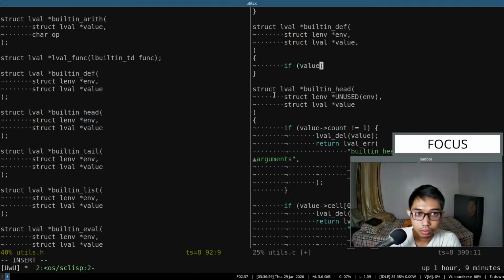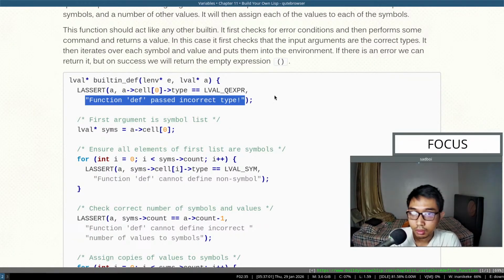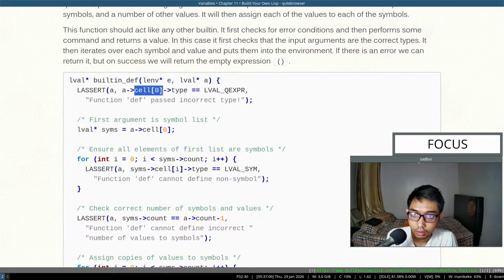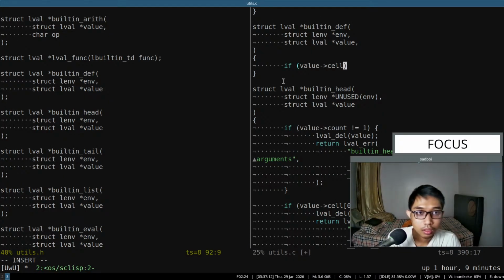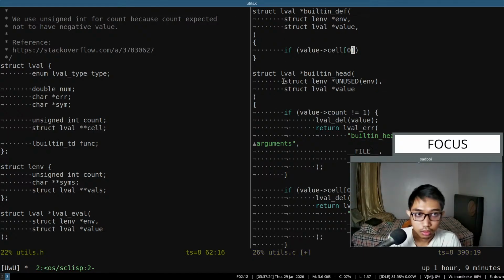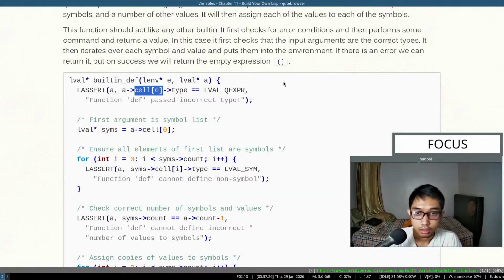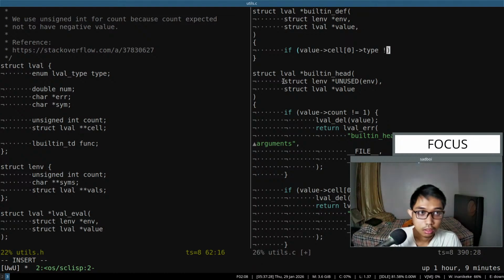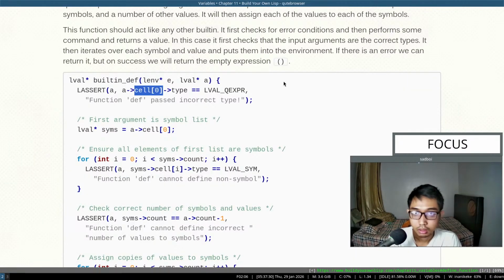If value cell, cell is pointer of pointer, and then type not equal.